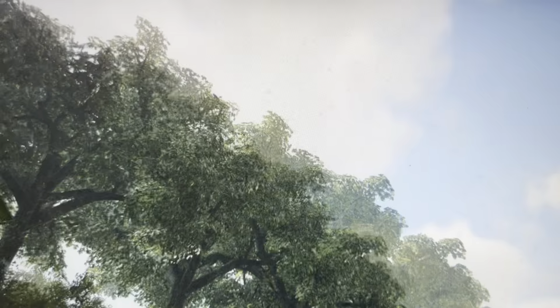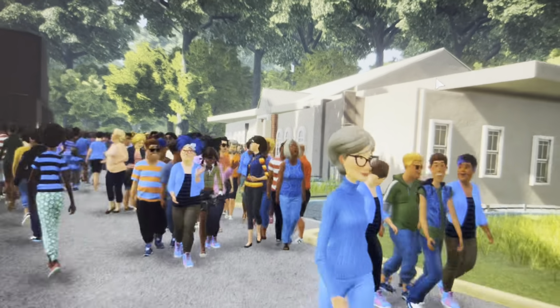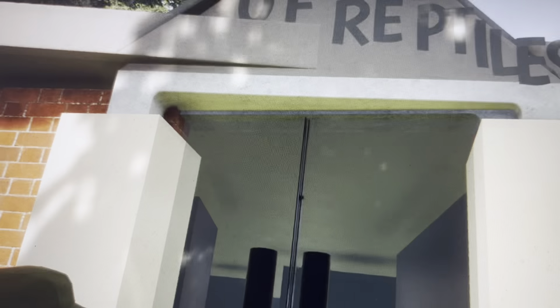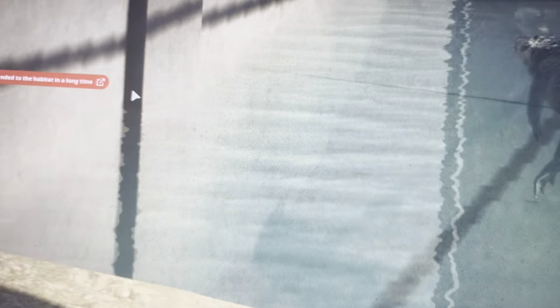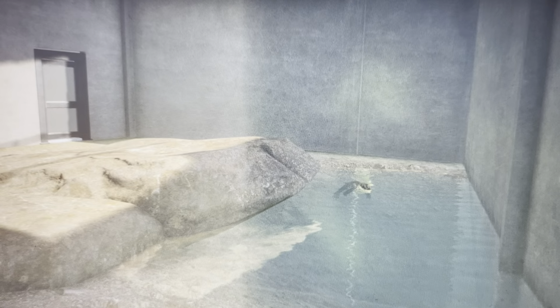I don't know. But yeah, and World of Reptiles, which is right there. Yes, the World of Reptiles. That's the house the peacock was on. They don't live in that, next to the building. Yeah, but it tells them. So. Oh, I almost thought we were in a maze. Here is this exhibit's home to the American alligator. Yeah, that's the American alligator habitat. And here is the spectacle of the caiman. So yeah.